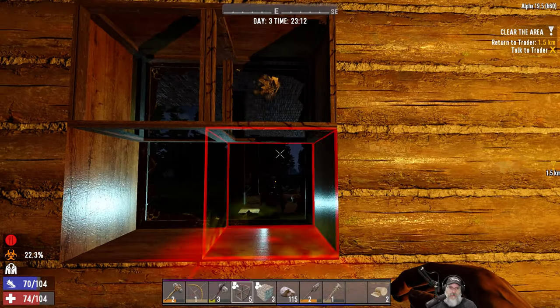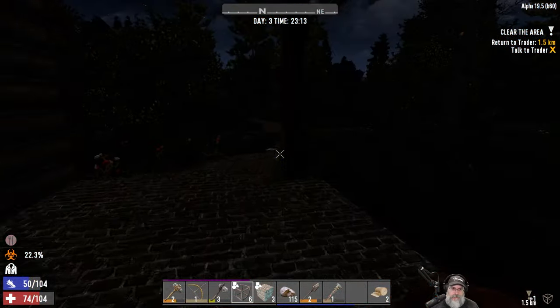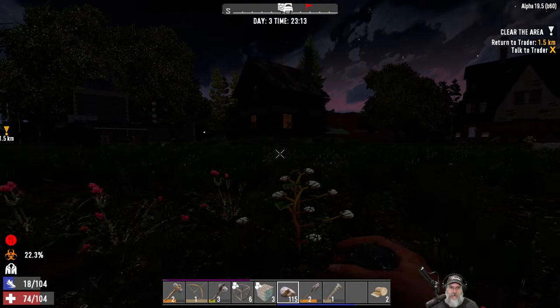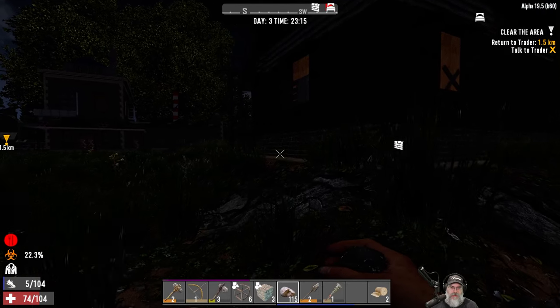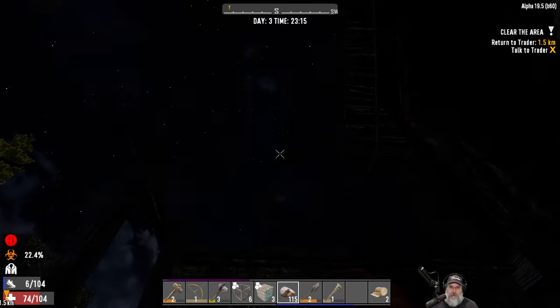Ooh, you're feral. Okay, time to go. Run away. Don't run out of stamina. Oh, shit. Don't run out of stamina. You're running out of stamina. No, no, no, no, no. Up. Whew. Okay.